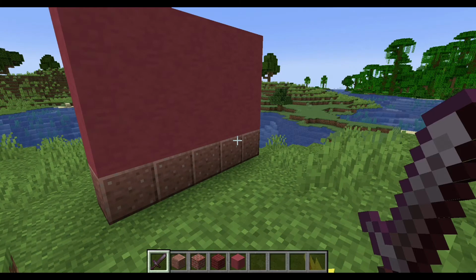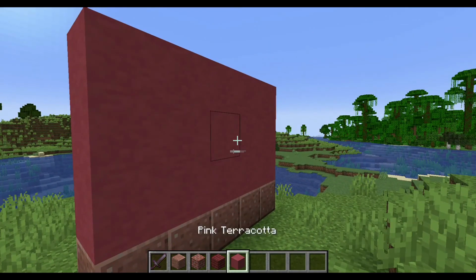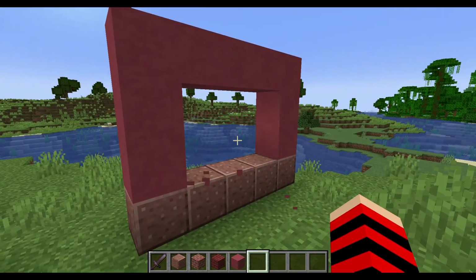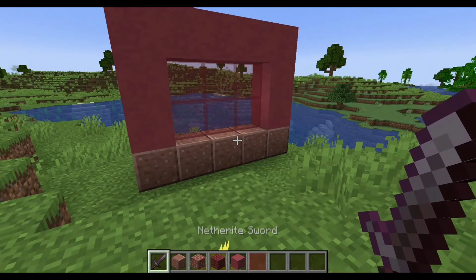And now we have pink terracotta. Honestly, I don't really use terracotta for any of my builds because I don't really know how to get it. Beyond that, it actually doesn't look that bad. It does look pretty bad when you put it all solid together. But maybe if you cut out a window in there, it actually doesn't look that bad. It actually really doesn't. Of course, you can put any kind of window pane you want to, but I feel like it's kind of better to put a kind of window that matches the color of the blocks around it.